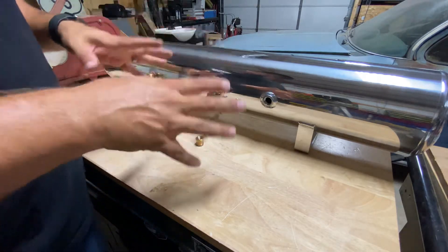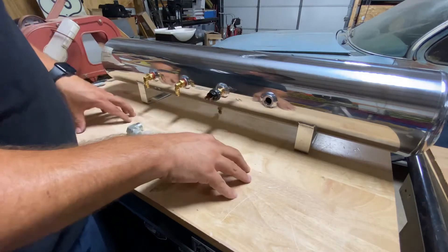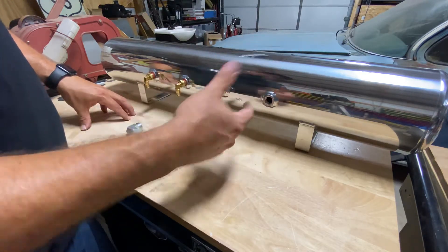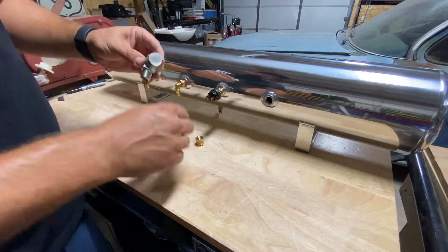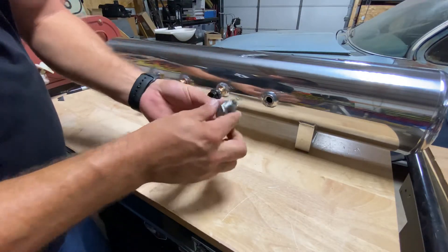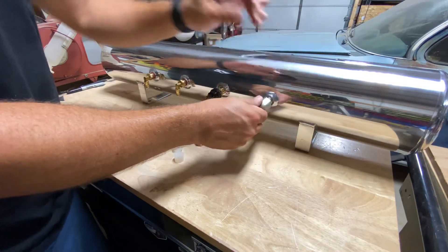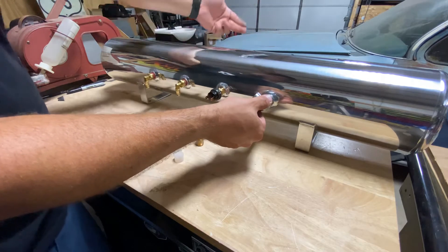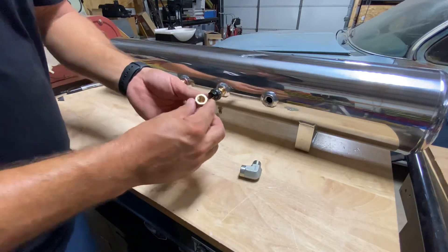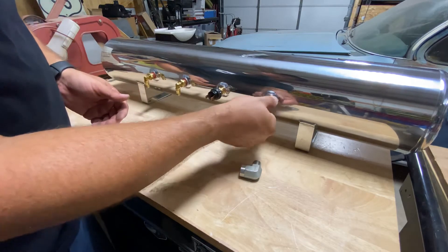Most of our kits ship with a Vire 480 as standard, which already has a three-eighths male thread coming off the end of the stainless braided leader line, so you can go directly into this port — thread it right in with Teflon tape, tighten it down, and you're good to go. We also provide street elbows, three-eighths by three-eighths, which let you position the line if you've got a tighter trunk panel. If you're running Vire 444s or 380s, we've got adapters to drop it down to the quarter-inch thread those compressors have.